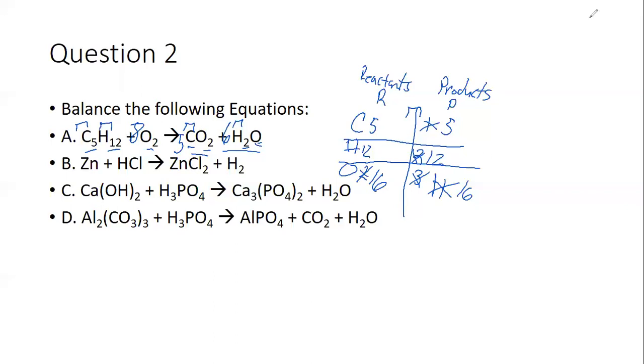Questions. How did we get 11 for oxygen? So before I changed H2O into a 6, before that was a 6, it was 5 CO2 and 1 H2O. So 5 times 2 oxygens is 10 oxygens from CO2, plus the 1 oxygen from H2O, that's 11. But this should be a 6, so let me undo that scribbling. There we go.